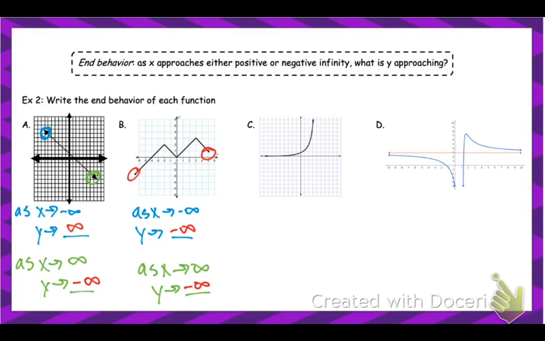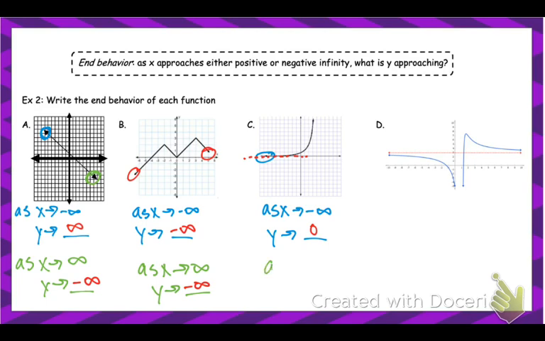Now, it does not have to approach infinity or negative infinity, so C is going to be an example of that. So again, we're still going to look at both scenarios as x approaches negative infinity. That means the far left of that graph. So the far left of this graph, as my x's are going towards negative infinity, my y's are getting closer and closer to this value right here, which has a y value of 0. That's actually approaching something called an asymptote that we're going to see actually a lot in a couple different functions this year.